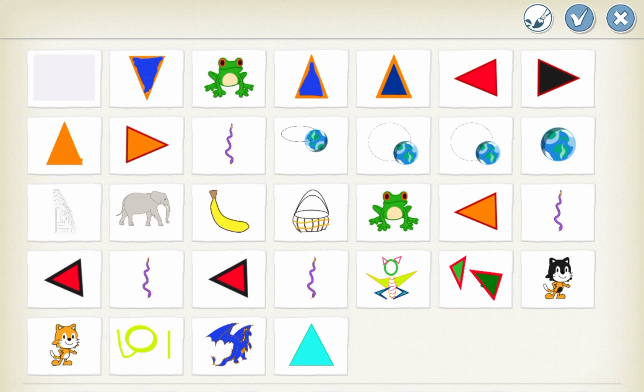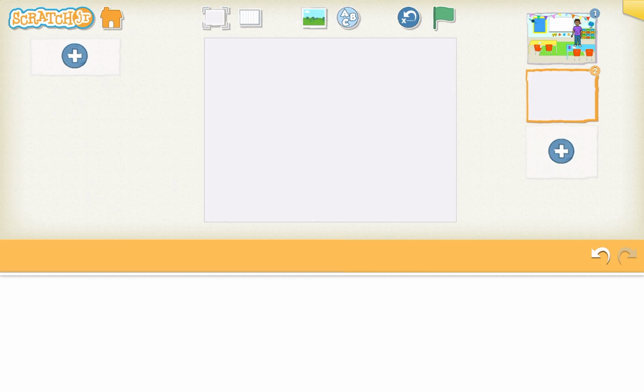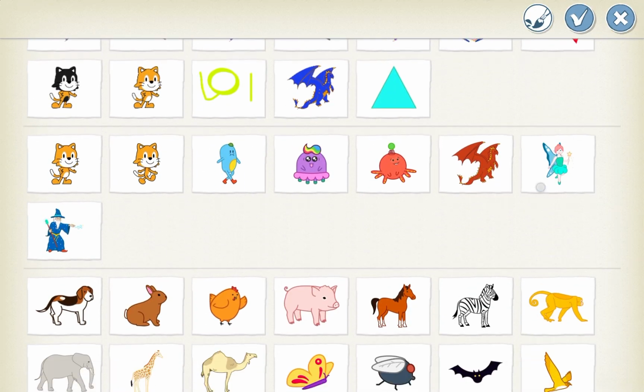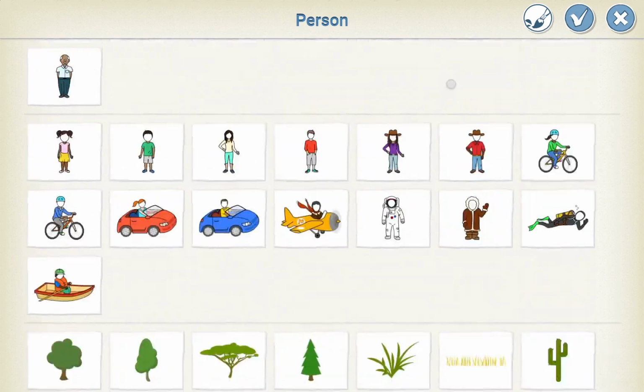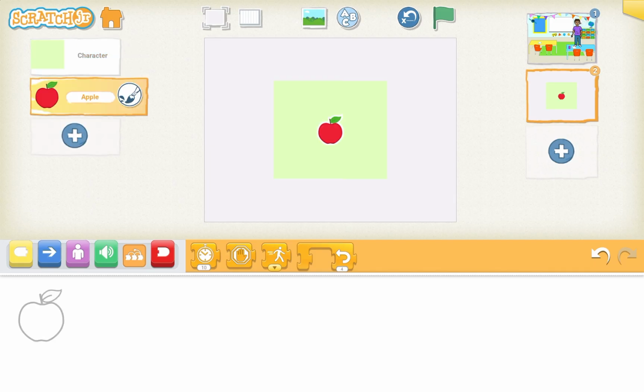First of all, I want to select the characters that I want to be here. For the background, I am selecting a simple plain background. I do not want anything fancy, any drawing at the background, because I want the student and the player to be focusing on what is on the screen and not the background, because we are not relating this with the background. We are only focusing on the number of apples we have here and the numbers we have here.